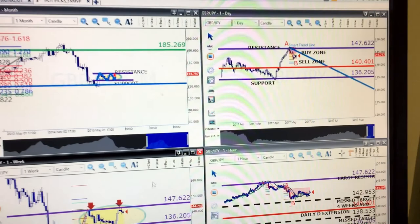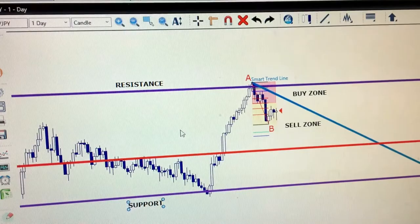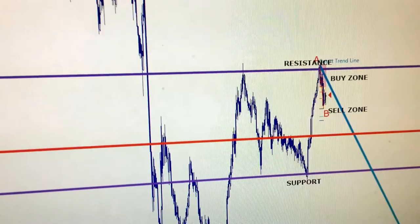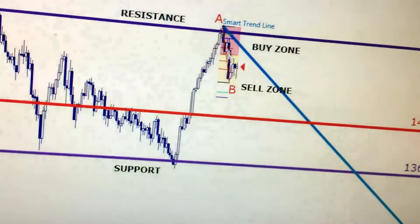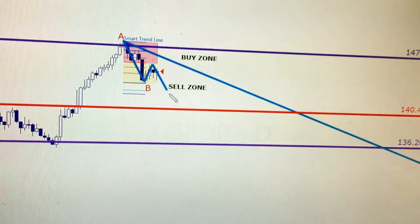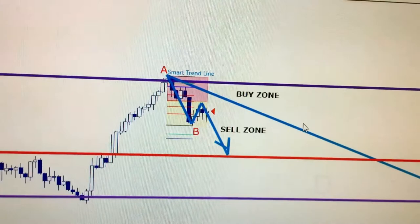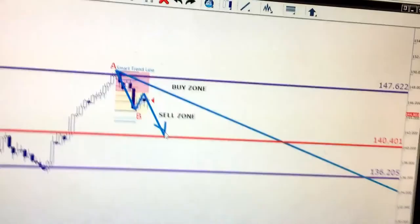I take this information from the weekly chart and open up the daily time frame. On the daily chart I've used the same levels of resistance and support as reference lines. You can see market selling at resistance and buying at support. Now that we're at resistance again, I've utilized my AB Fibonacci tool to showcase a wave in this market. I'm anticipating this market to wave down, wave up — which it has done — and then wave back down to the Fibonacci D extension at a price point of 140.401, which will be the next area for a potential U-turn to the north. On the daily time frame, this market is in a downward AB swing, below a downtrend line, in the sell zone, coming from a resistance level.